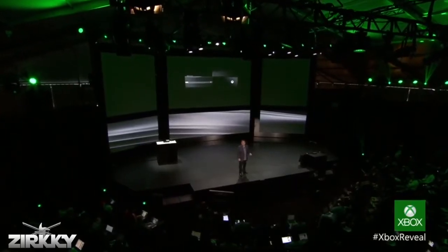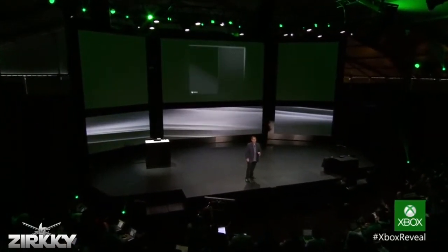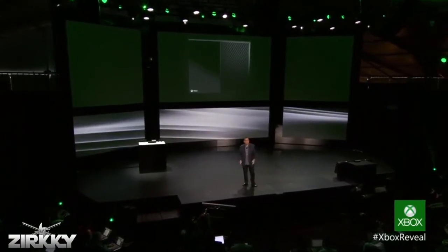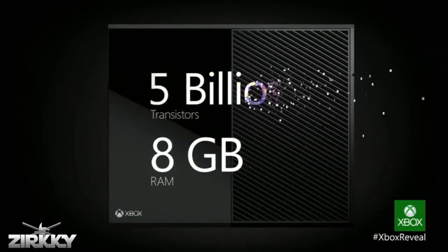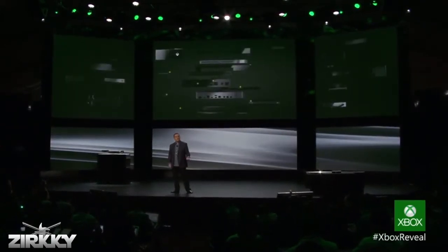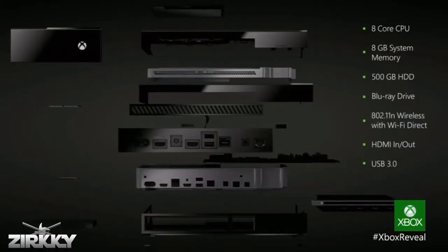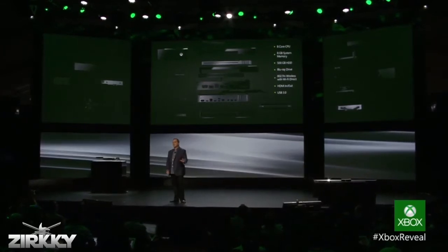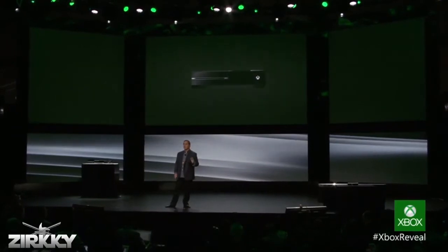Starting with our system, it's connected and ready. It's an elegant design that meets the needs of the new generation. The heart of that system is raw power. From 500 million transistors and 512 megs of RAM in the Xbox 360, to over 5 billion transistors and 8 gigabytes of RAM in Xbox One. USB 3.0, Wi-Fi Direct, a Blu-ray drive, a native 64-bit architecture, and variable power states — all while delivering practically silent operation. This is a modern, powerful box engineered to deliver now and well into the future.